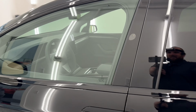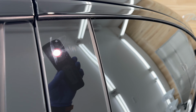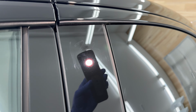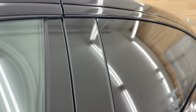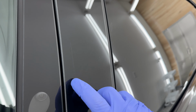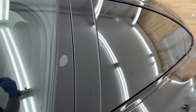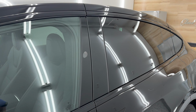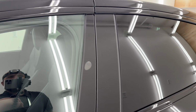Now here, I already texted my customer about this because there's some strange stuff going on with this B-pillar glass. So if I put my light on it, there's some deep scratches in here and up here. And you'll notice there's kind of a number written on here, 133. And I think what happened here is the delivery center came in trying to get some markings off of this, used a dirty towel, and you can see how deep that scratch is. This whole piece of glass needs to get replaced. Glass is really not something you can easily polish deep scratches out of. So that's a little unfortunate, but I hope Tesla will fix that.